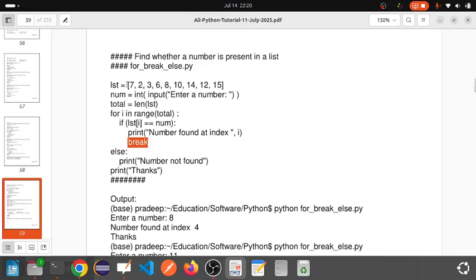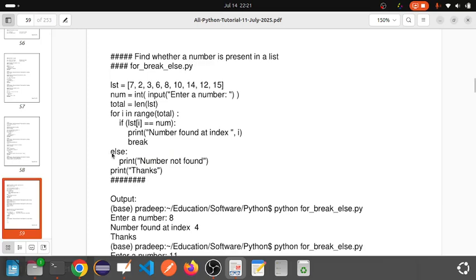Suppose that number is not found in this list. Suppose I have taken 20. Then this if will never be true, and break will never be encountered. If the break statement is never encountered, this else will be executed. Then it will print number not found.